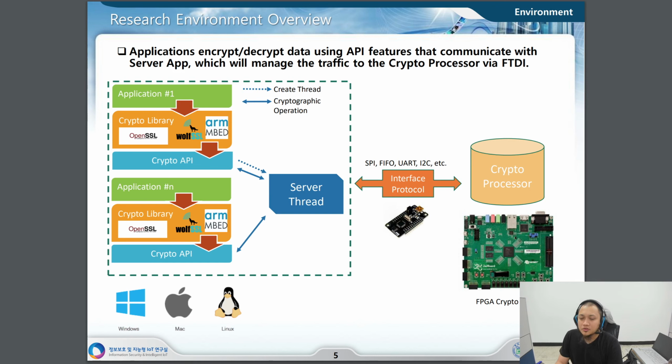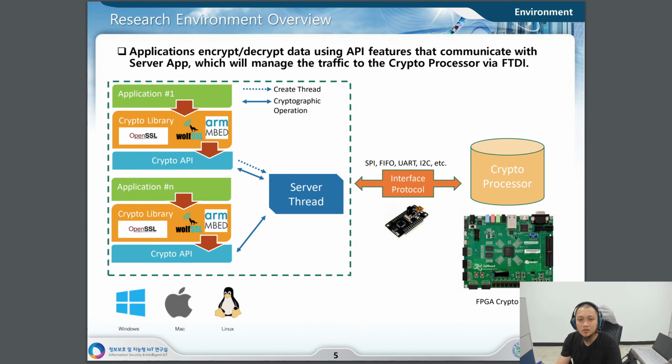This server thread is created by the first application, and then this will provide an interface between these two instances.